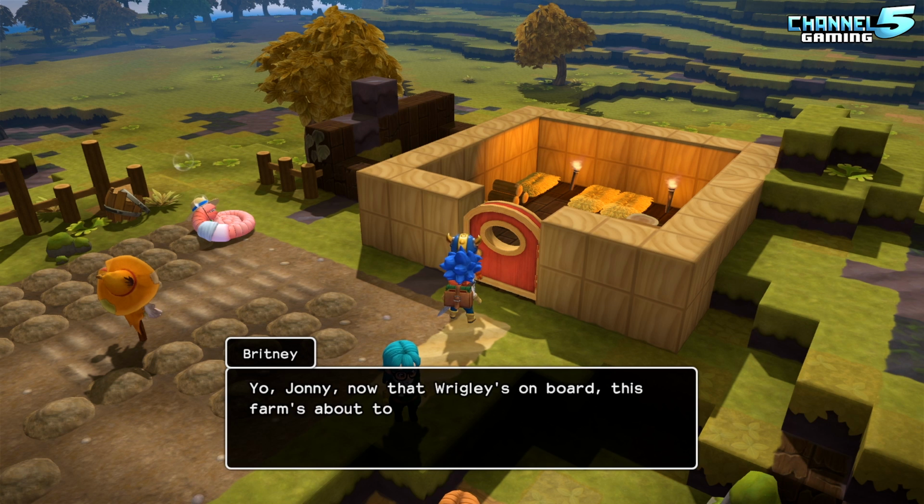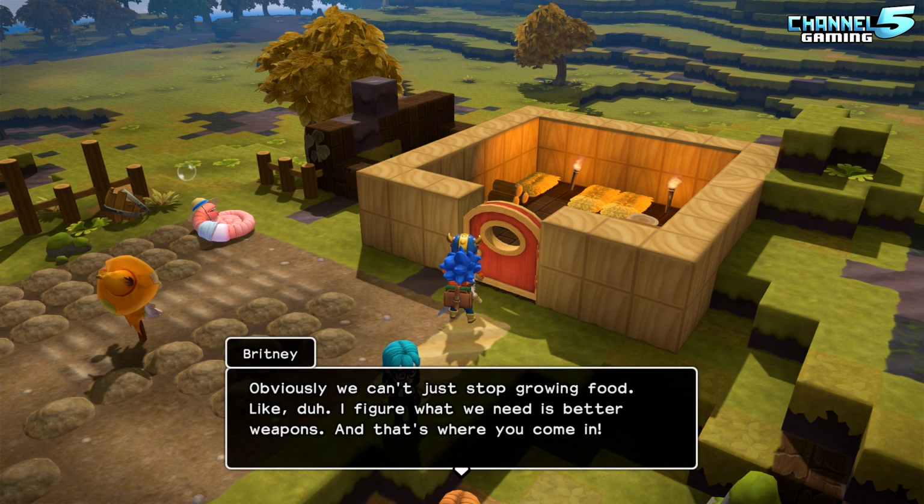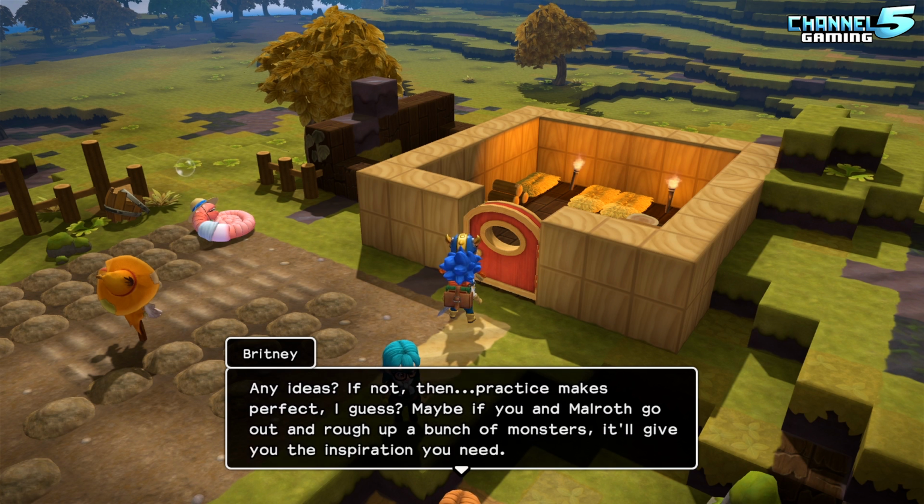What's up, Brittany? Yo, Johnny. Now that Wrigley's on board, this farm's about to seriously go off. The only thing is, the monsters are getting thirsty for our fresh fruit and veg. And as the only soldier in the Forfieldian Guard, right now, that's kind of a problem. Obviously, we can't just stop growing food, like duh. I figured what we need is better weapons, and that's where you come in. Any ideas? If not, then practice makes perfect, I guess.